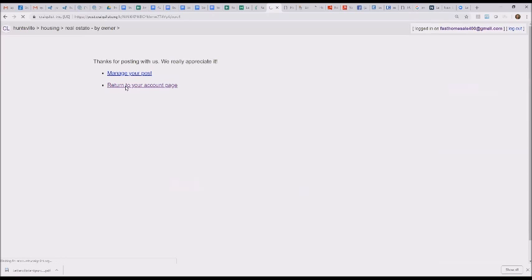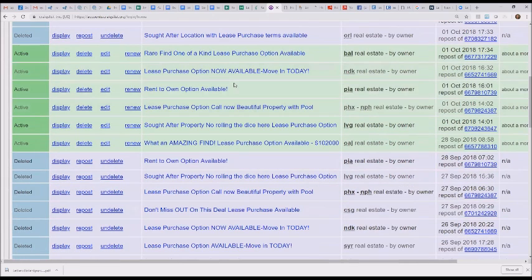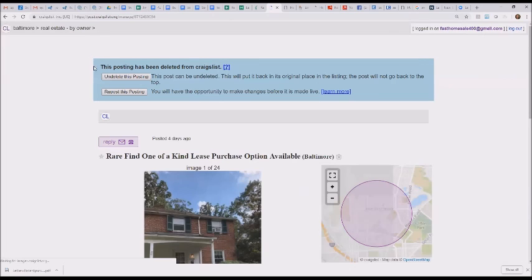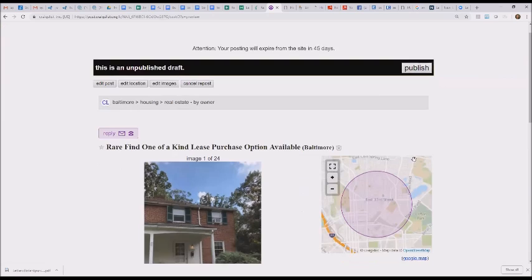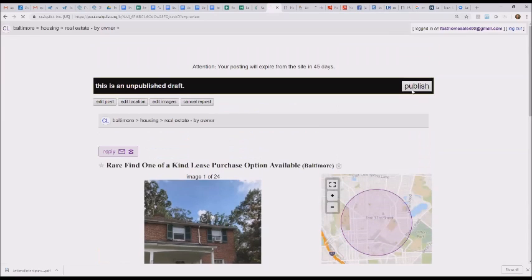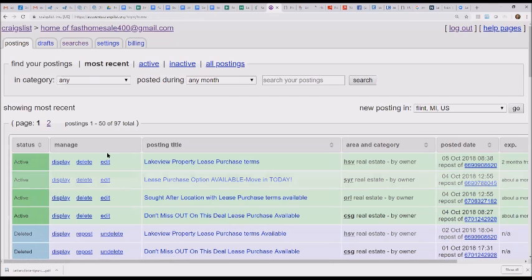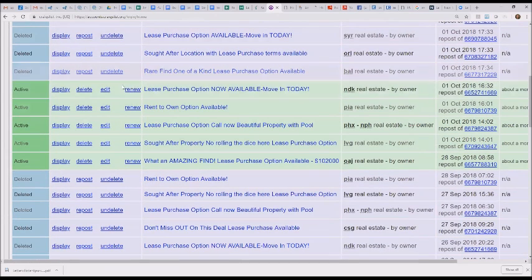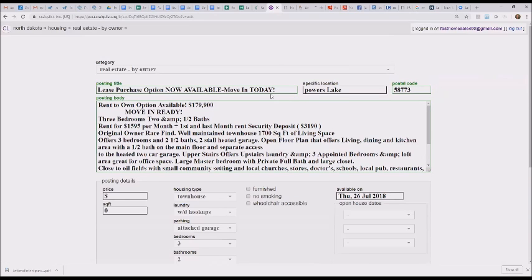Now you'd click back on return to account, and then you'd scroll through and do your next one. Now keep in mind, don't do a whole lot at one time. See, I'm going to go ahead and repost again and then continue. I didn't make any changes this time, but I just want to get the training segment through so you understand what's going on. Then you go to the next one. You just keep going through these, and as you see the renew button, you can go ahead and delete it and then repost it, and then it'll be a new post. It'll stay fresh at the top.